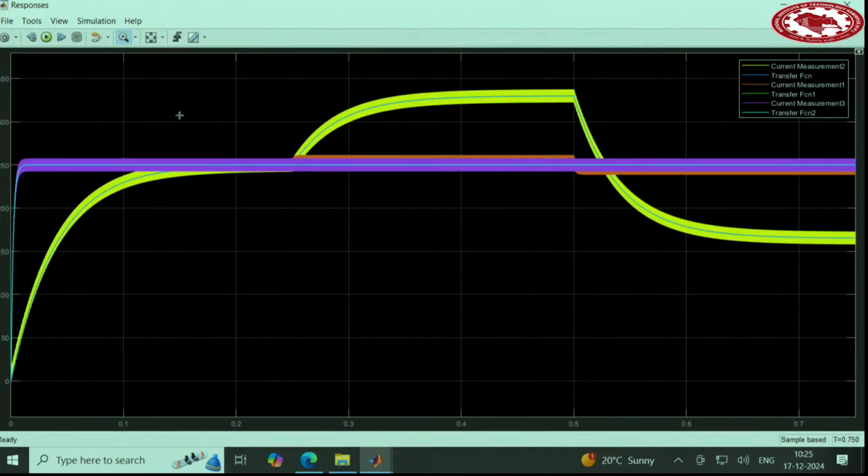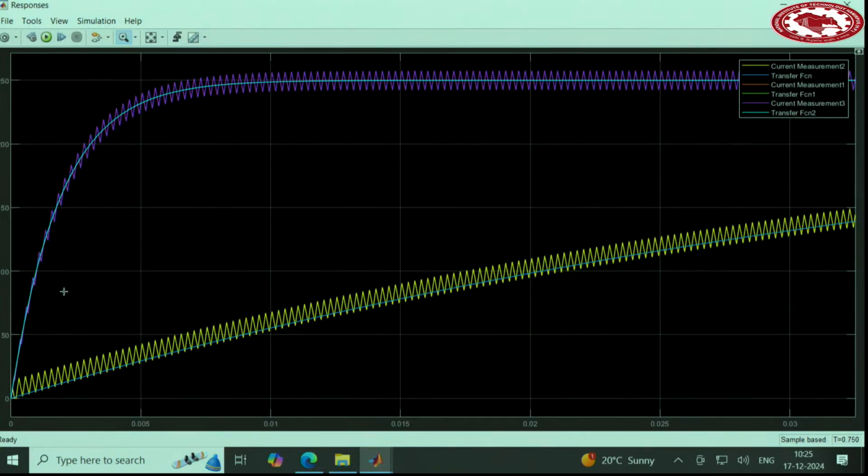Okay. And this is the response of the system with the virtual resistance. You see, it takes about 5 milliseconds here, so almost 5 to 10 milliseconds. If the delays that you have in your system, coming back to your question, are comparable with this, it's not going to work. But if the delay is less than, let's say, 1 millisecond, or a fraction of a millisecond, it's going to work, no problem.